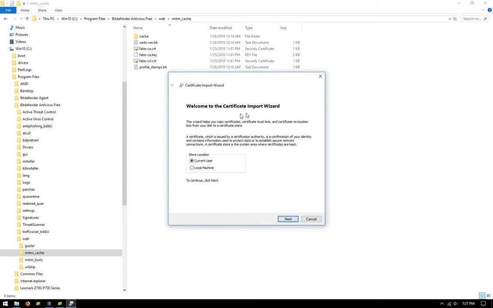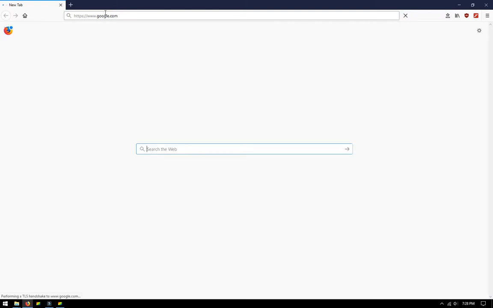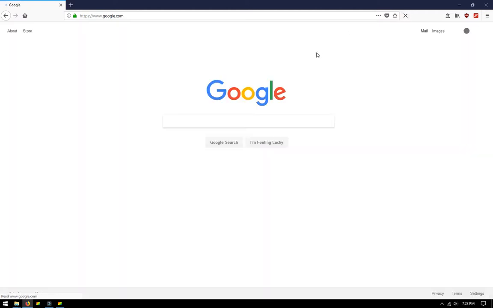And that will add this certificate that did not install properly into Windows, and you will now have a properly working Firefox that whenever you fire it up, as I'll show you, you can view any SSL website properly. And that solves the problem. Anything else is not going to solve the problem. So for example, here's Google, and as you see, it loads correctly. No messages, nothing. So that's what you want. And that's all it takes to solve the problem.